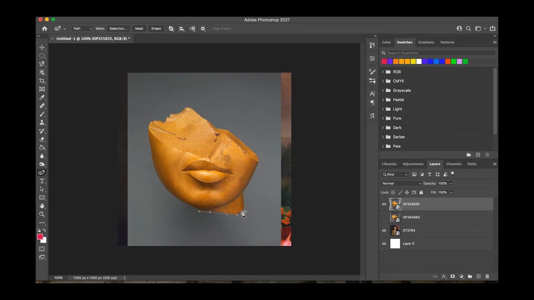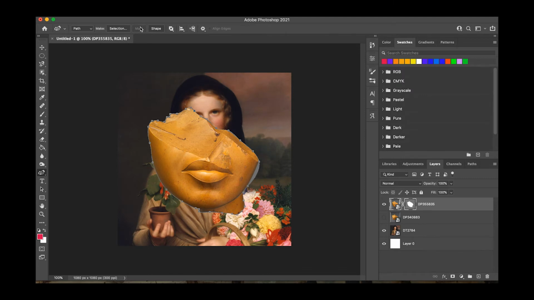So what I'm doing to cut out the image, instead of using scissors, I'm going to use the pen tool. Now I like to use the curvature pen tool because I think it gives it a more accurate cutout. It doesn't have harsh lines or angles. So I'm going to go around, just clicking around the edge of the face until I get it the most accurate. There's no bits of the background that's obviously standing out. It's as close to the statue's outline as I can get, okay?